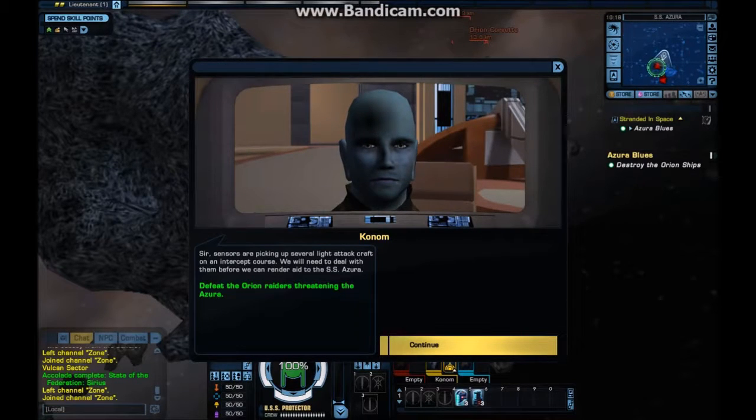Sir, sensors are picking up several light attack craft on an intercept course. We would need to deal with them before we can render aid to the SS Azura.